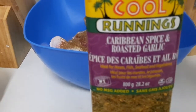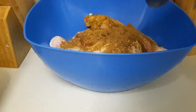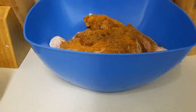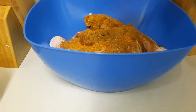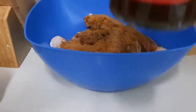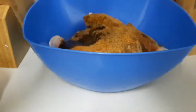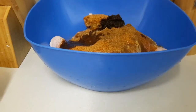So I'm gonna put some roasted Caribbean spice and roasted garlic, some all-purpose seasoning, some meat seasoning, some of this jerk marinade sauce. Too much. I'm gonna put some of this jerk seasoning. I can't believe this finished, I thought I had a new bottle. I think I have a new bottle.